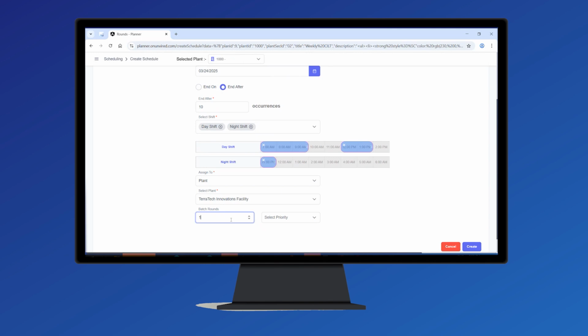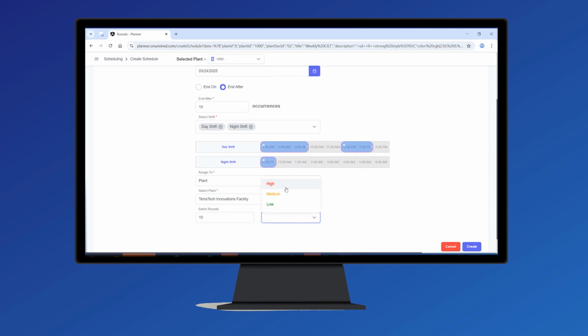So what this does is it creates the schedules 1 day in the future as it is right now, or I can say create these schedules for 10 days in the future, right? So that's what batch rounds means. The horizon is that all the CILTs will be automatically generated by a batch job for the next 10 days, which is why you would see those jobs in the CILT plan on the device in the future, right?